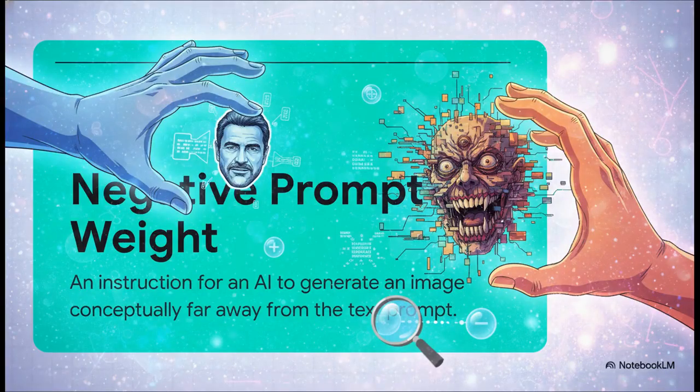Now, you might be wondering, how do you even ask an AI for an opposite? Well, Supercomposite used this really cool, kind of experimental tool called a negative prompt weight. Basically, you give the AI a word, in this case Brando, and tell it, hey, I want you to make a picture that is as far away from this idea as you can possibly get. It's a wild way to see how an AI actually organizes its world.